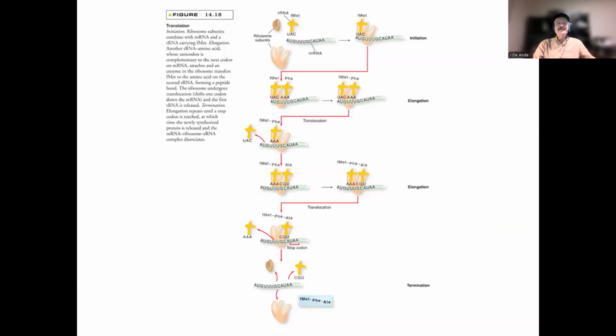So here is a sketch. This is a very small picture. I'm sorry, but this is what I have. So hopefully you can pause or maybe look at the picture in your PowerPoint handout and look a little bit more. But you can see here where the mRNA shows this AUG sequence, that tells the synthesis mechanism to bring in a transfer RNA that has the anticodon for that, and that is the one that has the amino acid methionine.